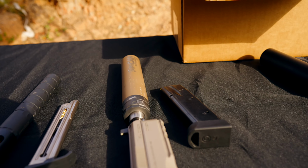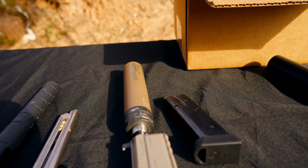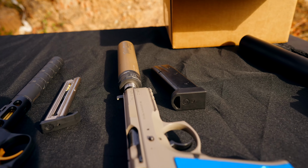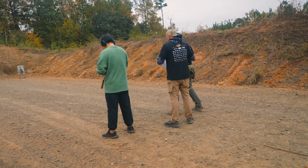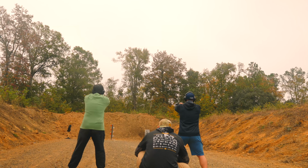This Thunder Can. Mine's a Thunder Can, of course. Thunder Can suppressor looks pretty good. If I lose, I'm blaming it on the suppressor. Dude!